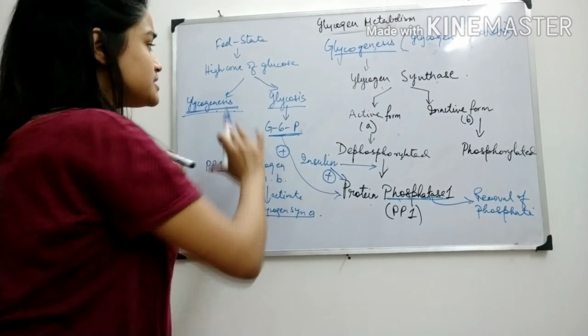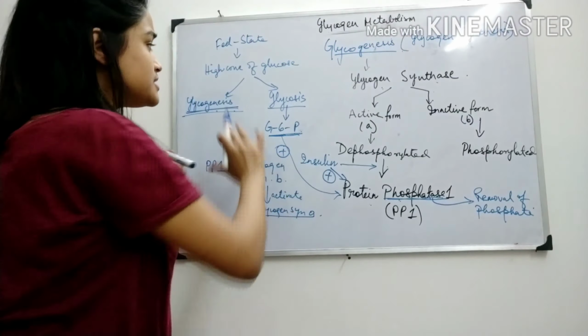Also, along with this enzyme, ATP also activates this PP1, because obviously when glucose is high, the cells are in a high energy state. That means ATP's concentration is high, so it will also activate this PP1, which will in turn activate glycogen synthase, which will form glycogen from glucose. So this is your scenario of regulation of glycogenesis.